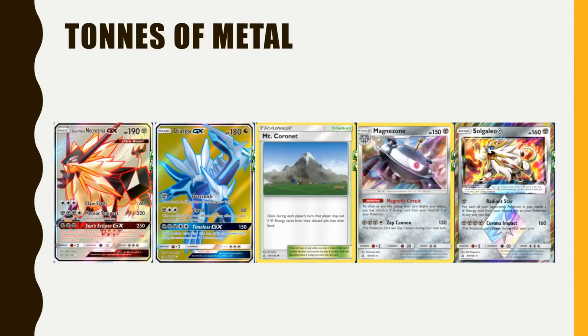Mount Coronet, a great stadium that is essentially energy retrieval, but it's also a stadium, so it can help fight multiple things, and it can stay on board and get multiple value. That's especially the case if you use the Dialga GX, Timeless GX attack, a big selling point of this card. It lets you take its second turn. That's insane. So now Mount Coronet is essentially a free Fisherman. You get to play more supporters, and you get to attack twice.